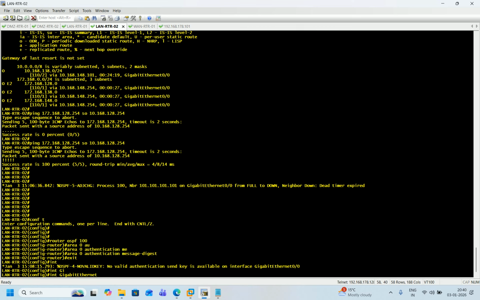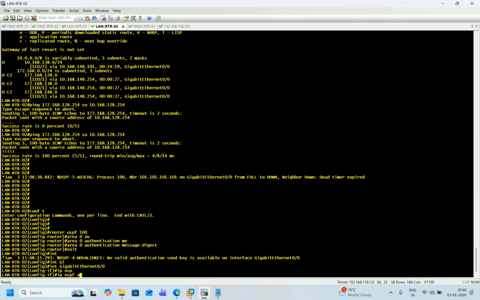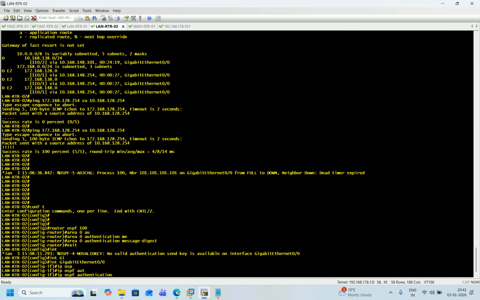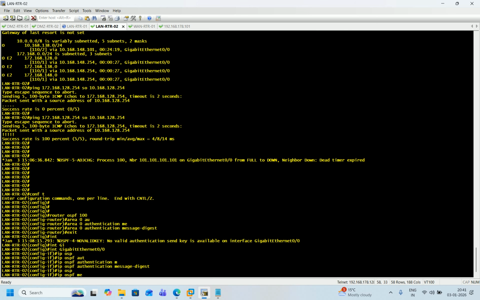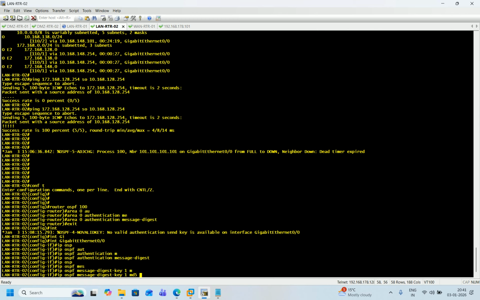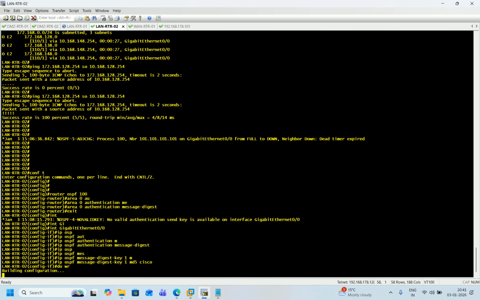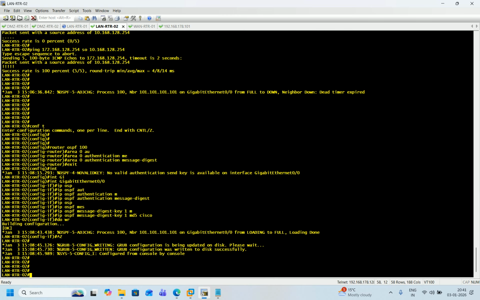Come to the interface G 0/0 and ip ospf authentication message digest, ip ospf message-digest-key md5 CISCO. This time you will see the neighborship come up from router 1 to router 2 and router 2 to router 1.